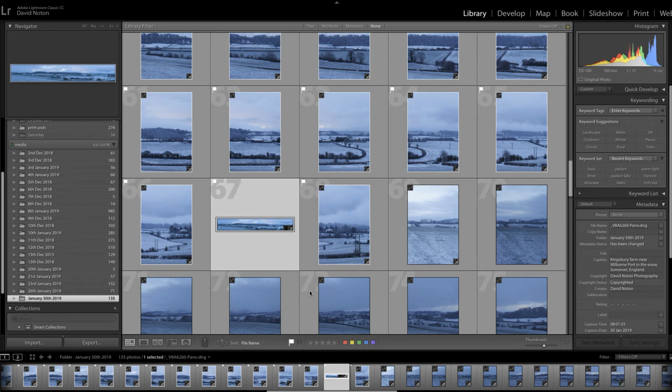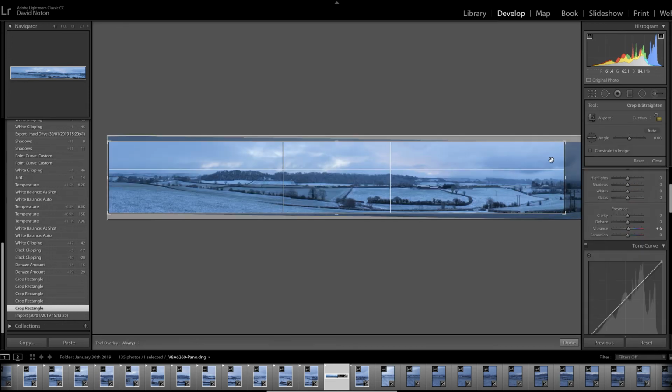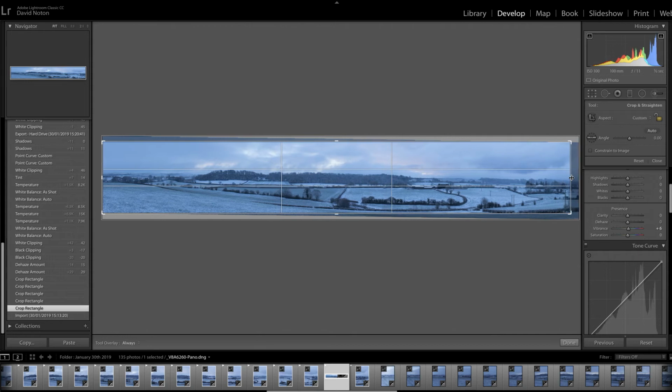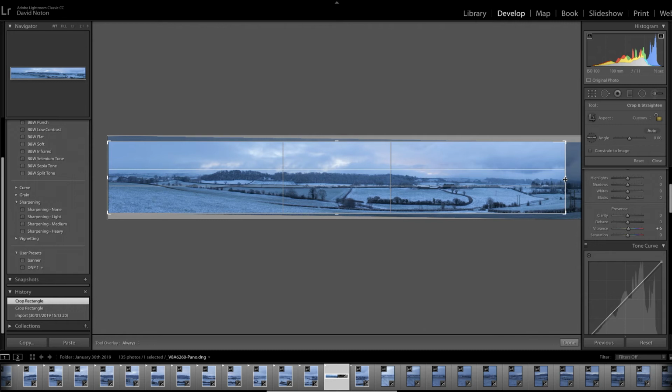Okay, so it's made the panorama, and here it is. And if I go into develop module now, we see it. It's a huge picture. And the first thing I'm going to look at is the cropping. As I said, I left auto cropping on. So now if I go to crop overlay, it shows me where it's cropped. Now I can choose to fine tune that cropping here. Can you see on the right of the frame there are some telegraph poles in there, so I'm just going to crop them out of the image.